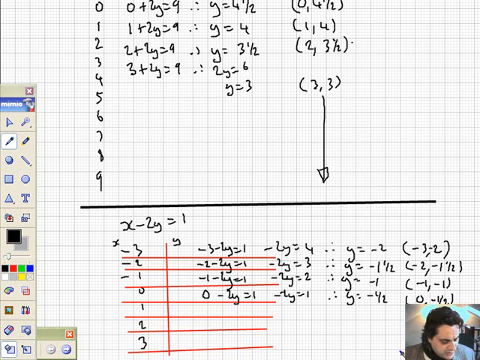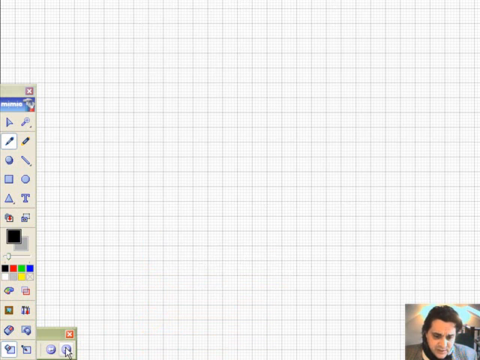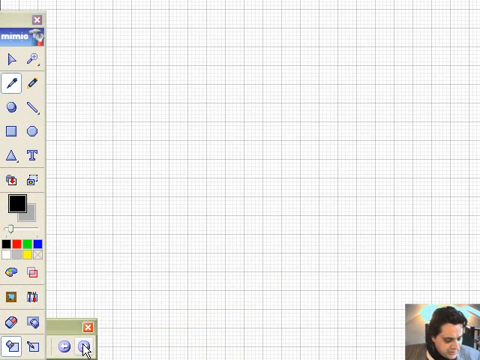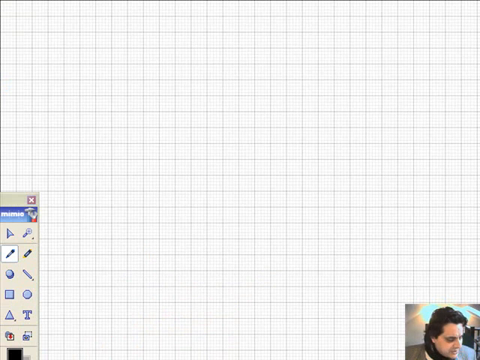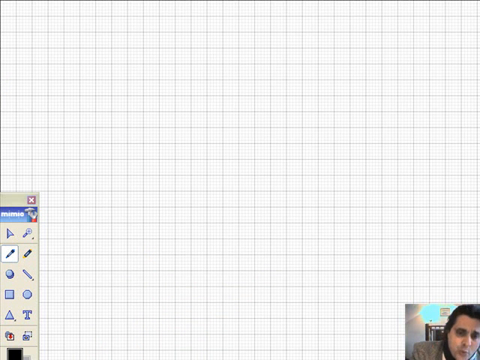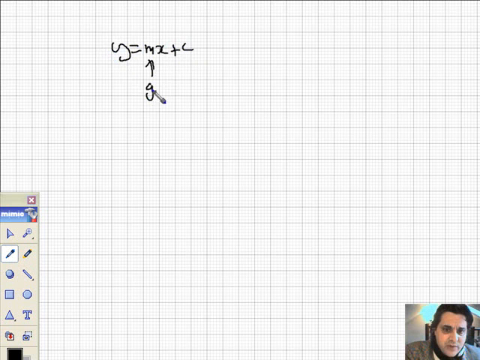Right, I want to do question 8 because it's totally different to what we've done at the moment. It wants you to identify which of these are straight line graphs. Now, you may recall from Key Stage 3 that the general equation of a straight line graph is y equals mx plus c. Well, m is the gradient, the steepness, it's the number in front of the x, and the c is the y-intercept.